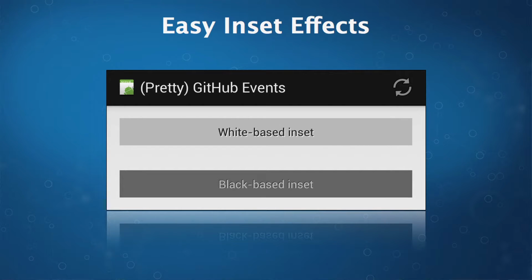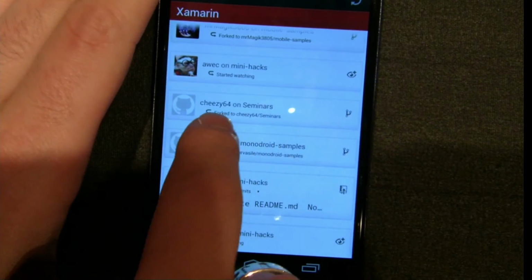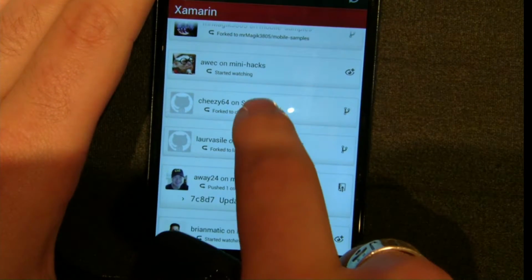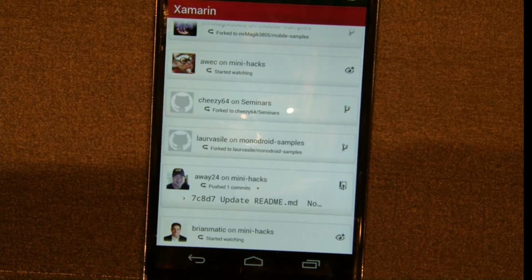That's a very cheap effect to make some part of your list item stand out better. I'm using that trick to make the user and the repository stand out a bit more here. Most of these fonts these days have really high density, so on this kind of screen, it's a very good effect to have.